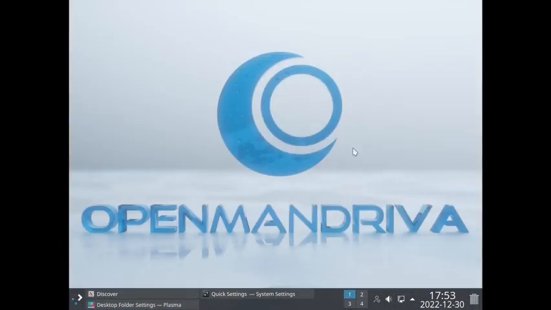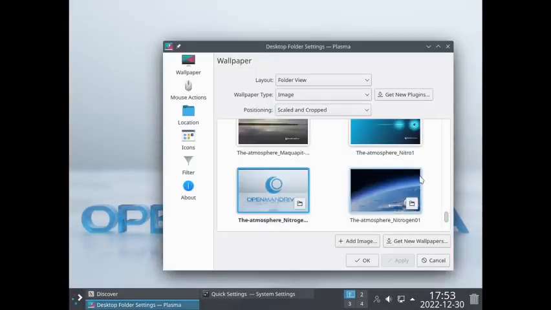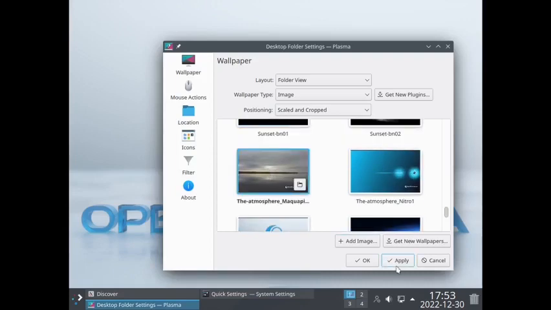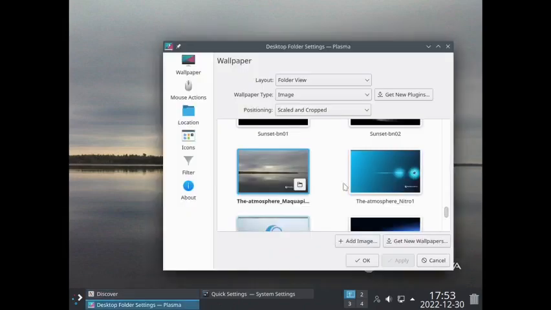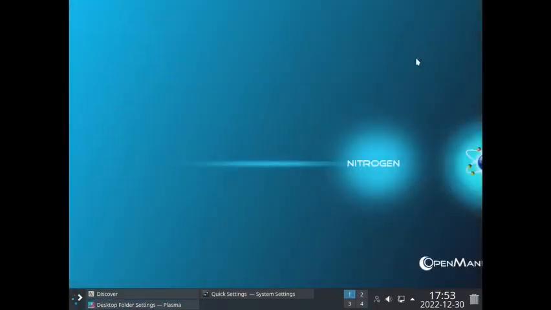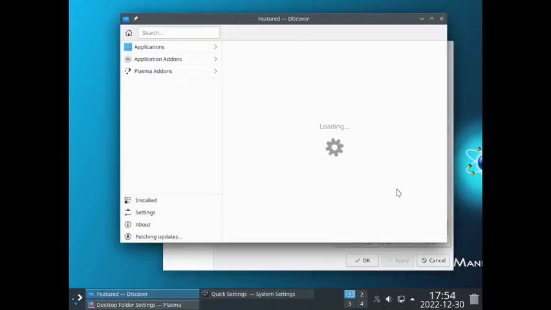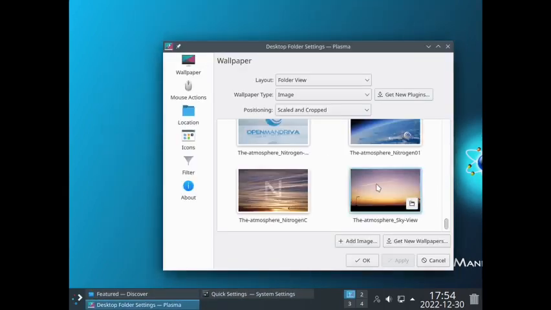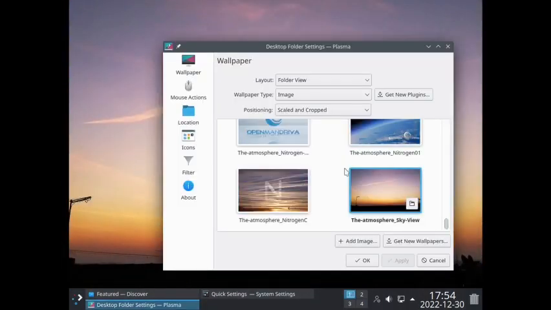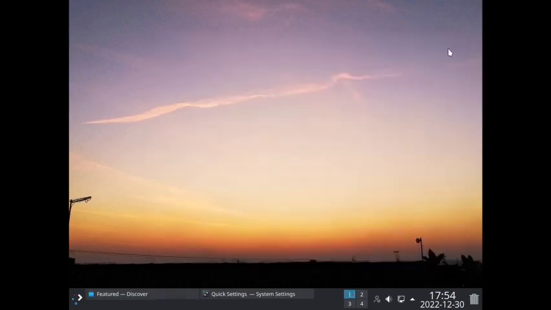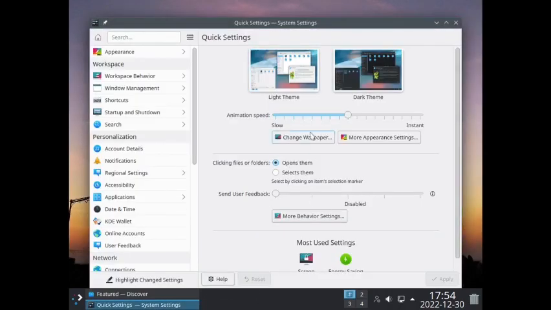This one is the OpenMandriva wallpaper. Very nice wallpaper. This is a typical OpenMandriva or Mandrake design. This one should look very good. Yes. So these are all the wallpapers that are available in the system. I will close this. Let us go back to the quick settings.